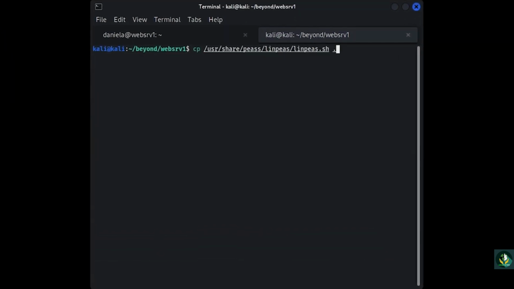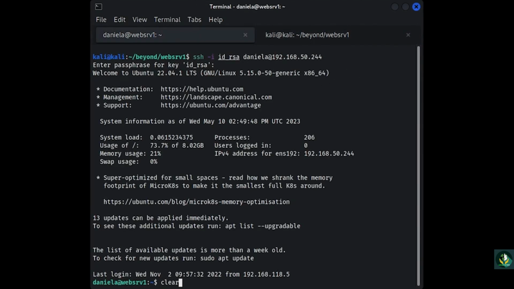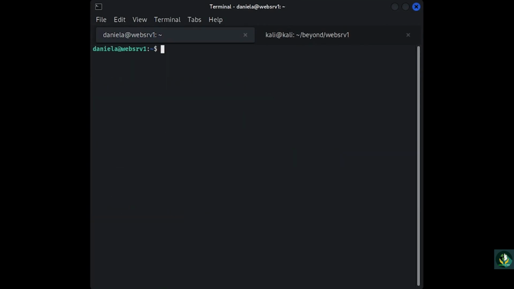To do this, let's copy linpeas.sh to the WebServe1 directory and start a Python 3 web server to serve it. In our SSH session, we can use wget to download the enumeration script.